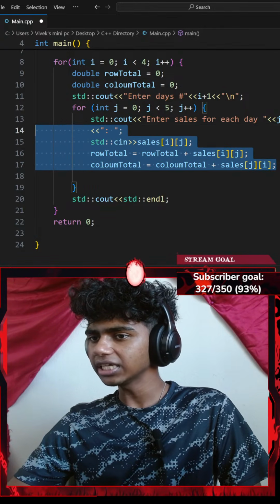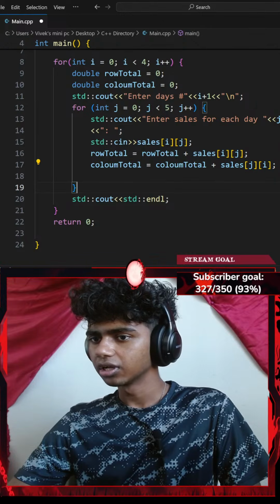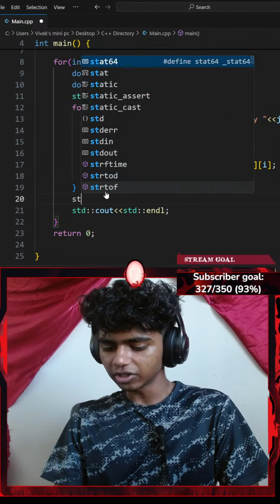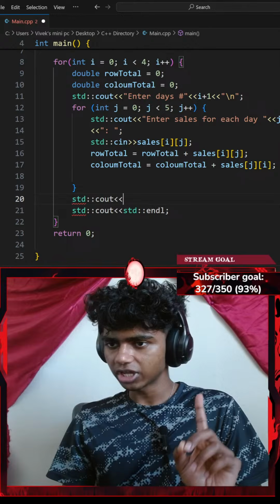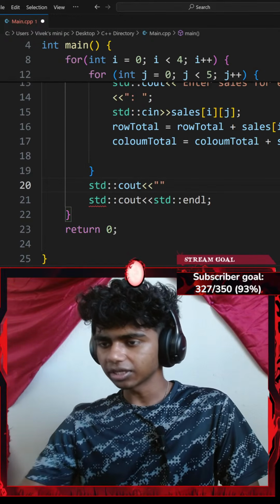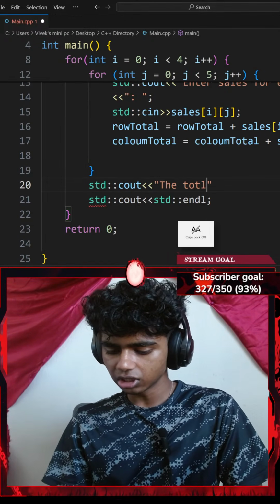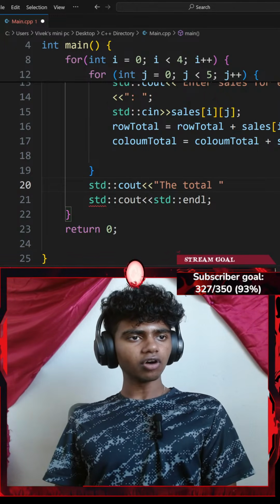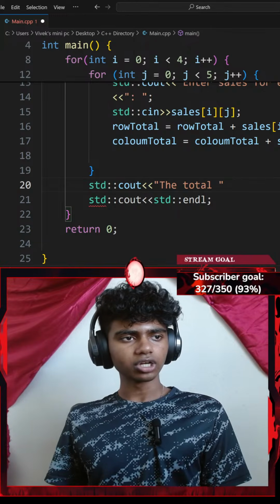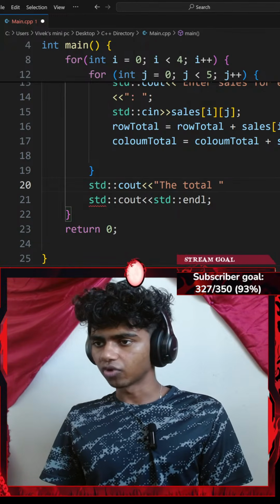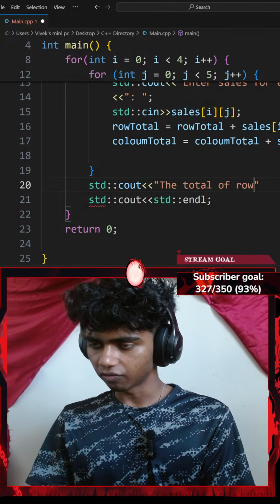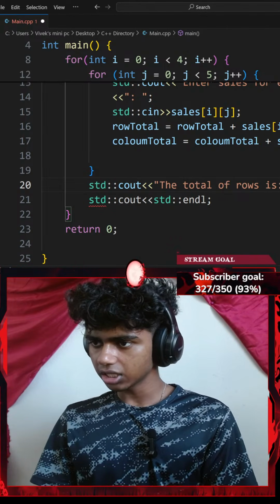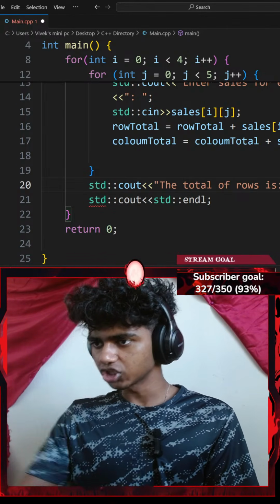So that gets the sum of my numbers. Then outside of my for loop, let me go with a standard console output with an insertion operator. This says something like the total of rows, each product, total sales for each product, row sum. The total of rows is... I'll go with an insertion operator.